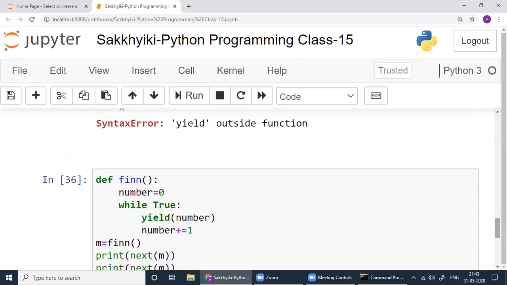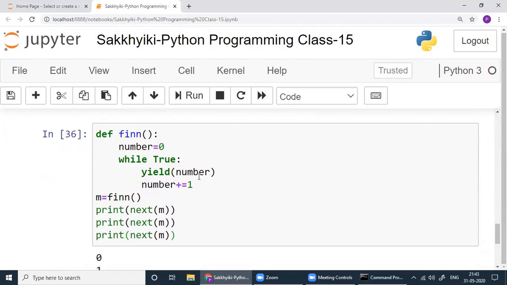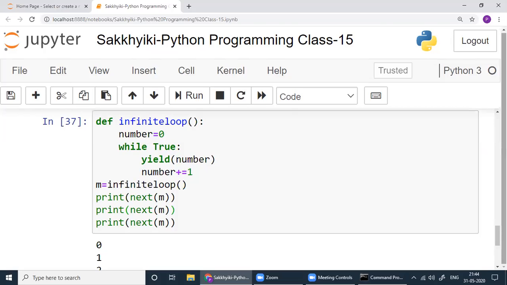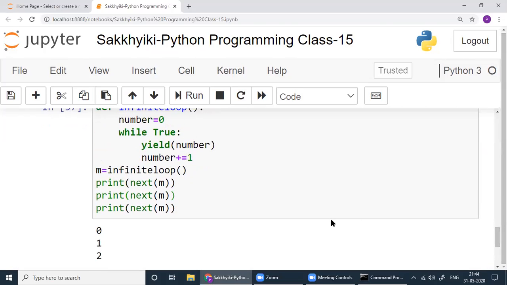So when you talk about such an infinite loop, with the help of a yield function, we get one at a time. Whenever you want, continue writing next and you get one by one.